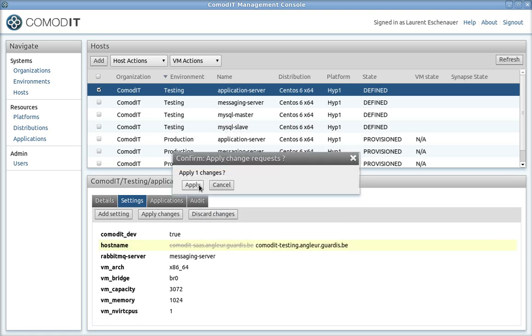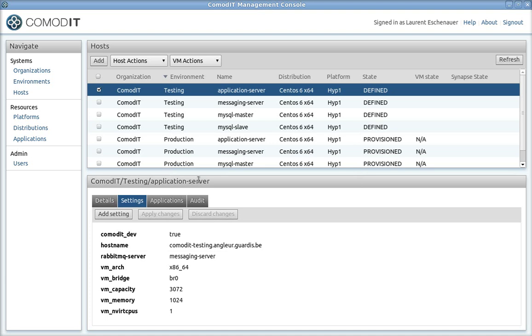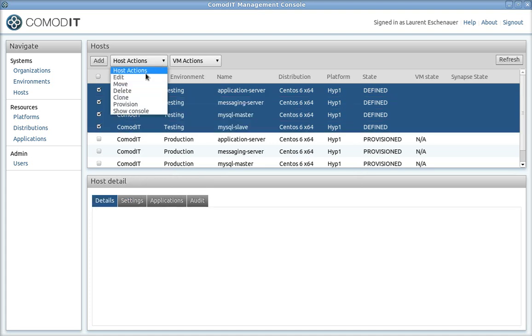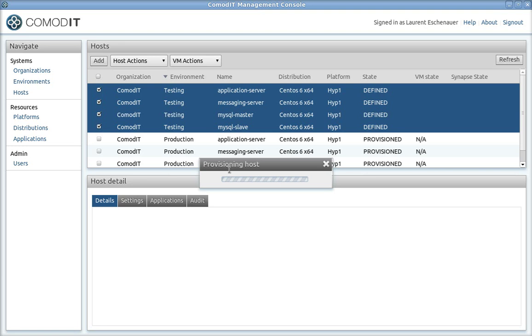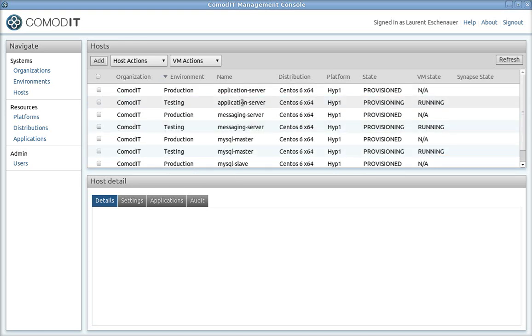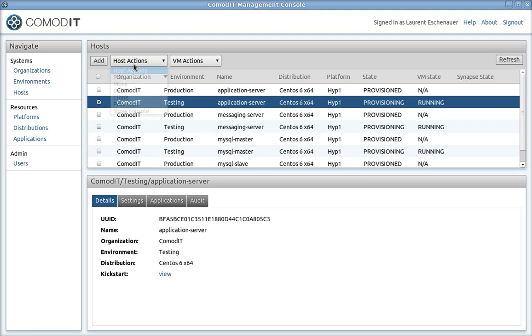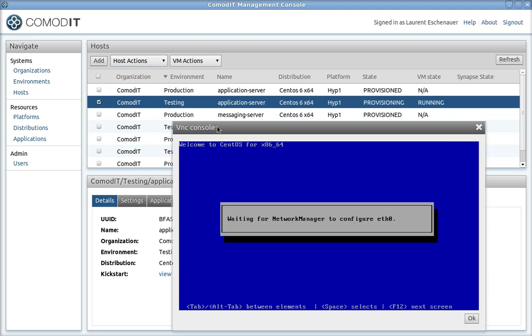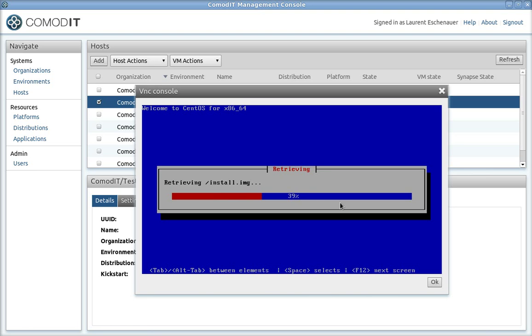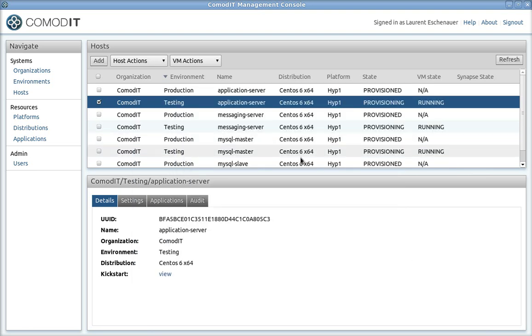Once I'm done doing my little tweaks, I can select the machines and click Provision. So, we're not doing a copy of virtual machine images here. We are really reinstalling new servers, new virtual appliances, but with the exact same configuration as the one that was used in production. You see, it's a standard Linux installation which is happening. So it's going to take a few minutes for my machines to be set up.